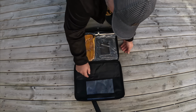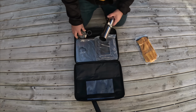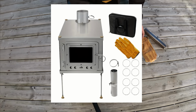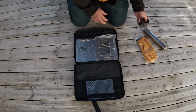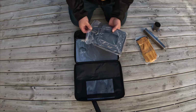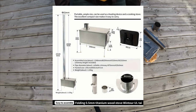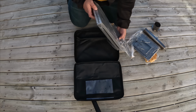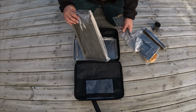Ooh, look, we've got a pocket in there. Gloves. Pipe. That's your, what do you call it? I can't remember what you call it, but it's got a spring on it for some reason. Dampener, that's what it's called. There's his door and his back. And that's the main body of the stove, and the legs and the rings. So, let's get it together, shall we, and have a look.